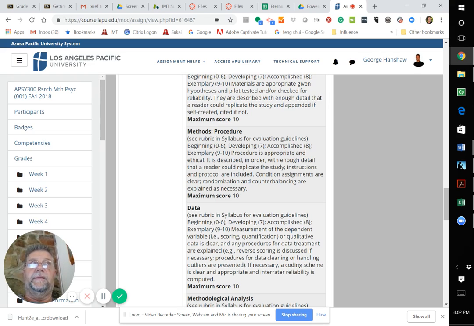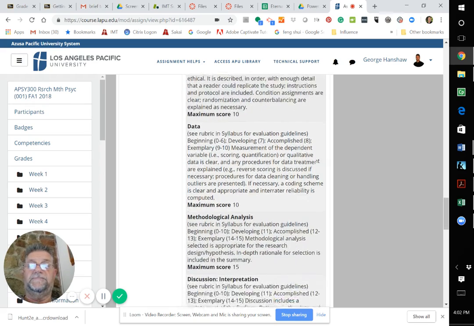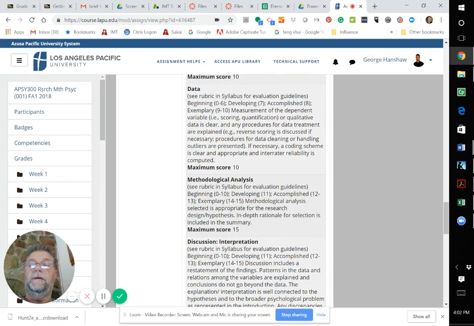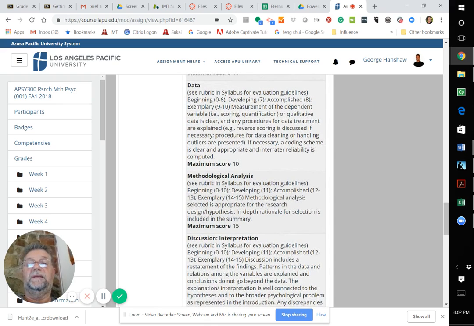So first, I'm going to get a signature for informed consent. Or before you get the signature, people will be explained informed consent, and then you're going to just go through the steps in the process that you would take for the study, and then the data. Now here is where you get into a little bit of fortune telling. You're going to tell us what type of data you think you will be seeing.